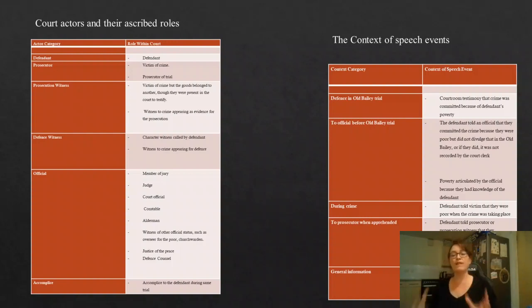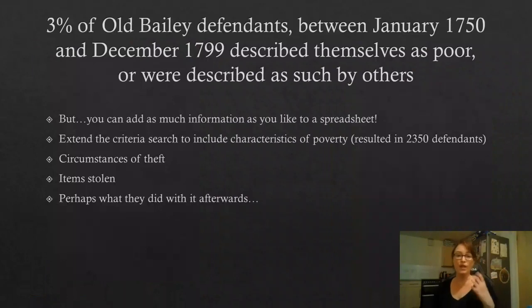And this is all very important when trying to build a picture of experience, of how people cope with poverty in their day-to-day life, particularly how people coped with poverty by either committing crimes or perhaps being accused of crimes because they were poor. So this is part of that understanding of experience. And without spreadsheets, I'm not able to draw these patterns. I'm not able to do this quantitative research on these qualitative readings of the sources.